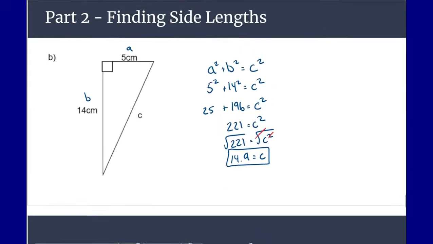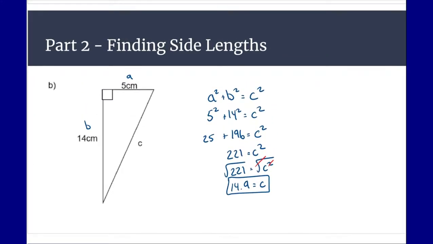If we were to go back up to another example where we're finding the hypotenuse, again it should be the longest side. My two legs are 14 and 5, which are both shorter than 14.9, which is what we found to be the hypotenuse. Now it's relatively close to the same value, but again, the C value or the hypotenuse is larger. So that's all that we're looking for on the surface level to see if our answer makes sense, which in this case it does. And trusting that we went through the formula correctly, this would be a good answer.